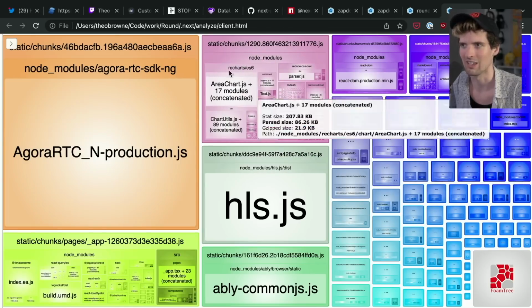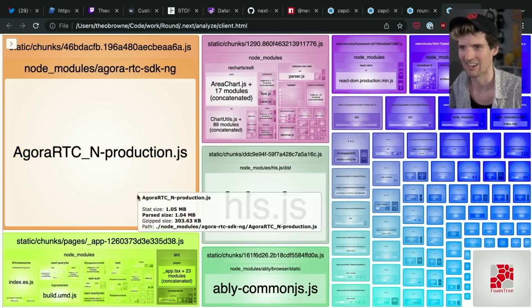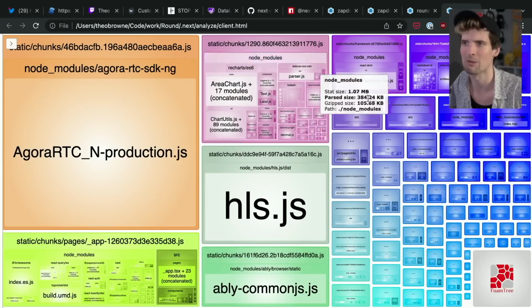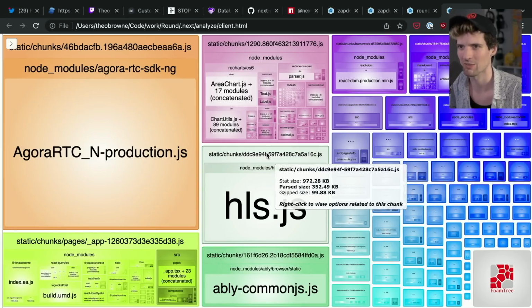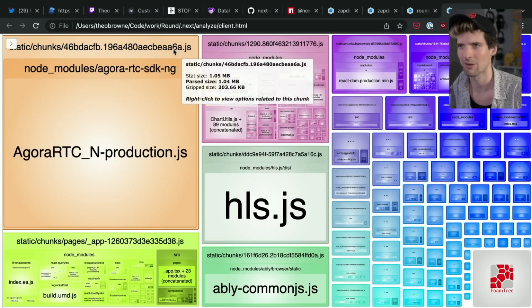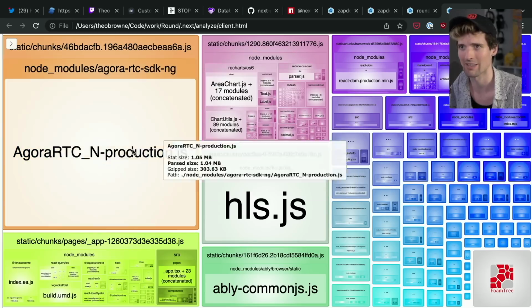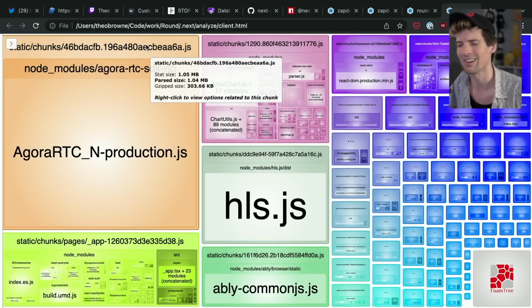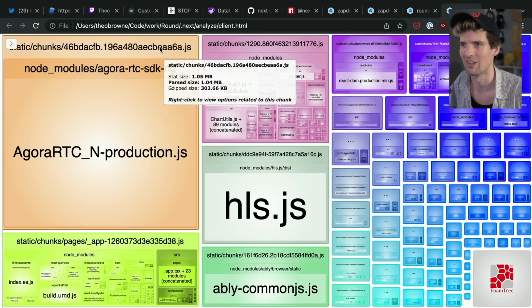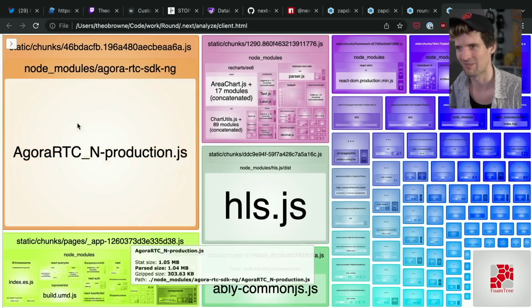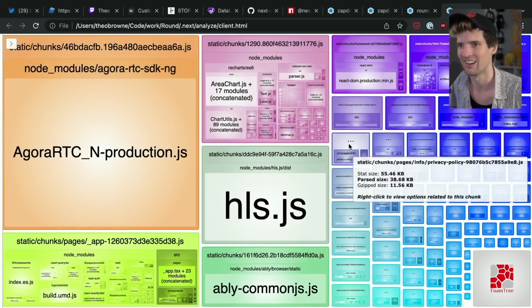But here we see a bunch of packages and the crazy things that are a lot more bundles, just generally speaking. Ably is the alternative to Pusher that we're using for our WebSocket stuff right now. We also have HLS.js, which is how we play videos on the homepage. The Agora SDK, which we're using for some of our WebRTC stuff, is absolutely massive. This SDK is rough. Good luck, have fun if you're using it for things. But here, React seems pretty small, and this is hilariously massive. Like 1.04 megabytes parsed. Hilarious. This makes it very clear why things are and are not slow.